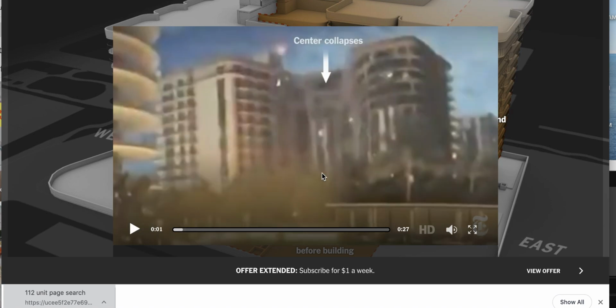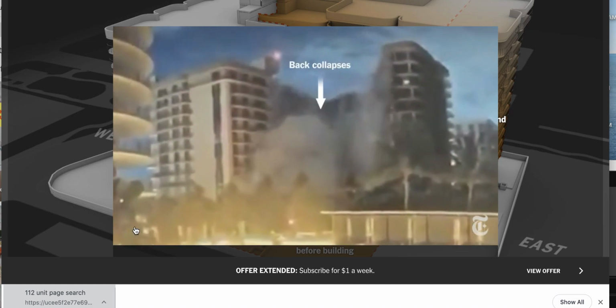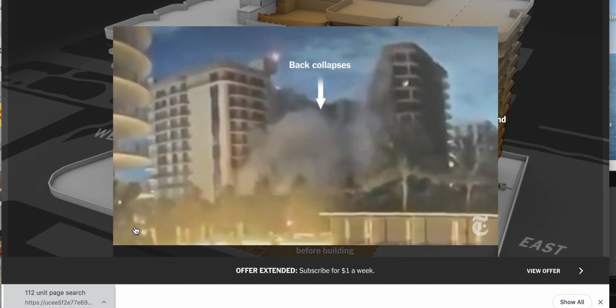It's not a center collapse. It's over there. That's the buckle, but the materials are here. The buckle means this was in place. This means this was strong. To have it buckle there means from here up to there was status quo. It was very strong, and between these two floors a buckling happened. It might be that sixth floor, but it's this direction. That's not the same location. So the arrow is back collapses.